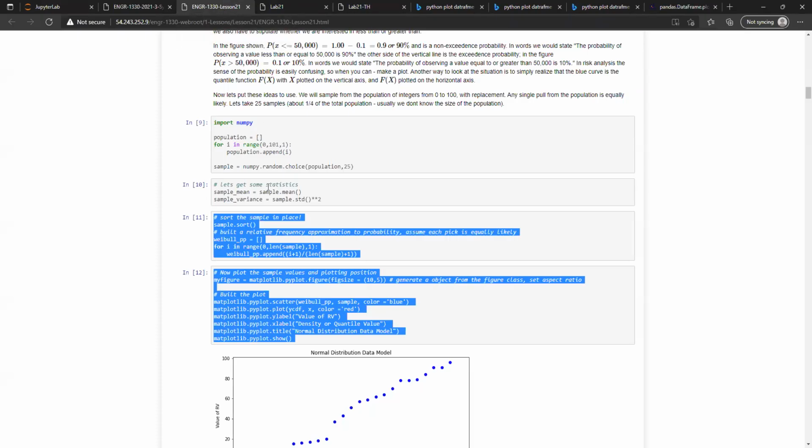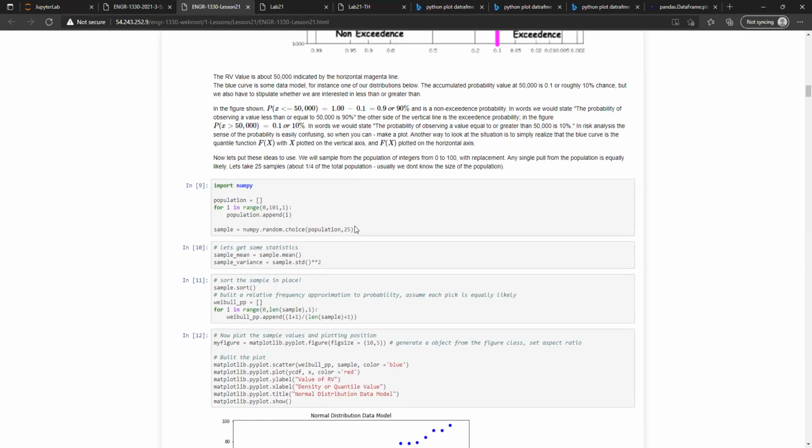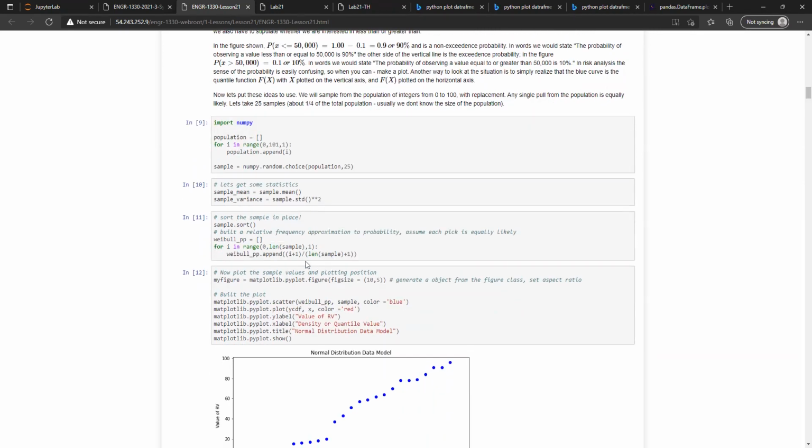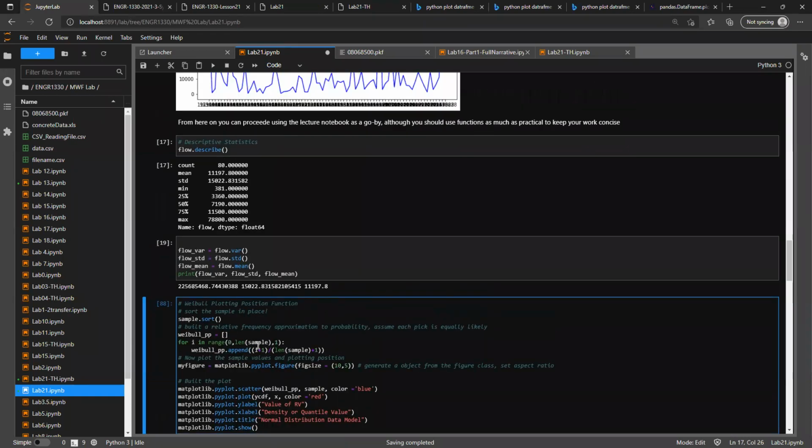So let's see. That is just a random sampling of stuff. And from that random sampling, we get the mean and the standard deviation and the variance. So instead of using those, we're going to be plugging in the appropriate values from what we've got going on. Okay.